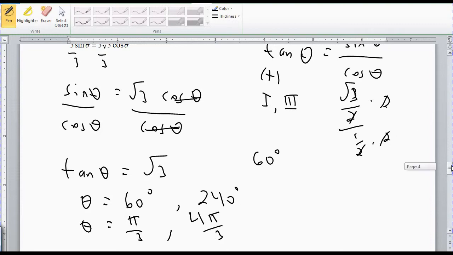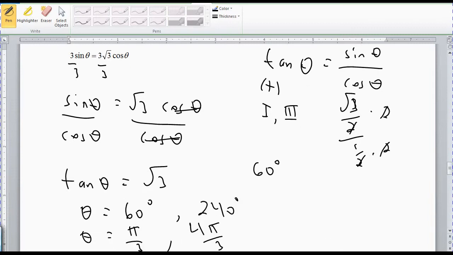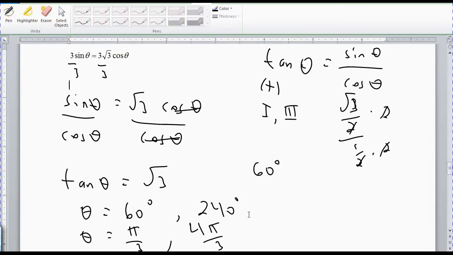The main thing is recognizing that if you are going to use a unit circle, not the calculator whatsoever, square root of 3 over 2 and 1 over 2 is what you're going to be using. So the y value is square root of 3 over 2, and it's positive, so it's pi thirds. And I need the other one where the y is square root of 3 over 2 in the third quadrant, because negative divided by negative was a positive. So 4 pi thirds and pi thirds, and that's what I have.